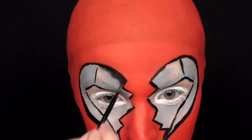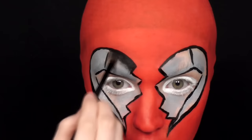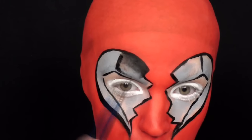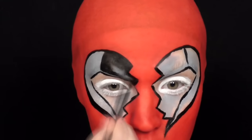For shading along the insides of the eye area I switched between products to get the effect I wanted. I used a black cream along the edges so it would have the opaque quality of the face paint but could actually be blended inwards towards the eye. Then layering on top of that I also used a black eyeshadow to further soften and blend out those shadows.